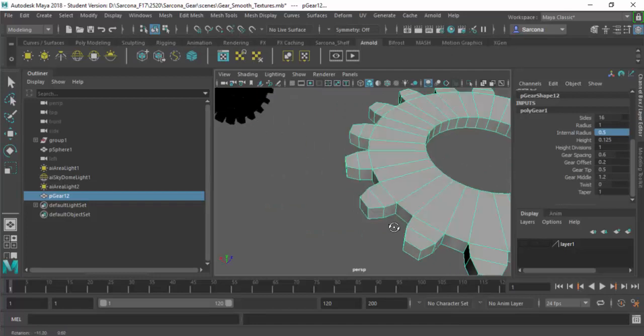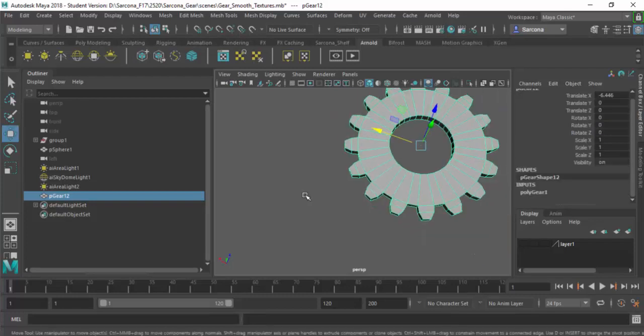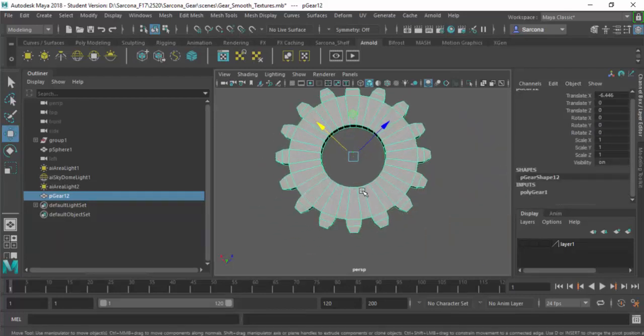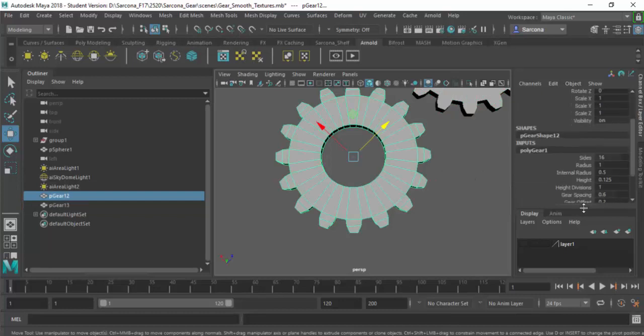I do have this kind of like chamfered gear tip. Some of them it's just square. It's good to kind of mix it up and have a variety of it. What I would do is I would say, okay, this is a good gear. I would duplicate it and shove it off to the side. And then I would grab this gear and then change some of those settings. Okay, that way I still have my history of the original one that I can base everything off of.